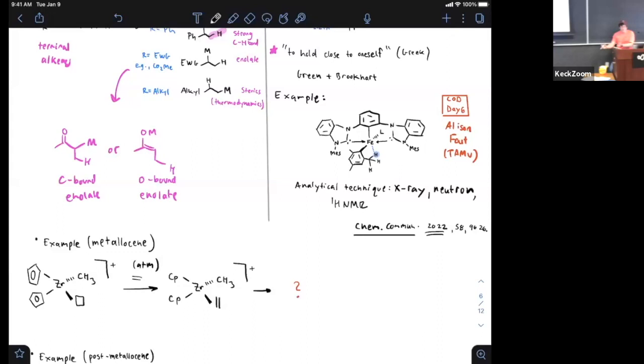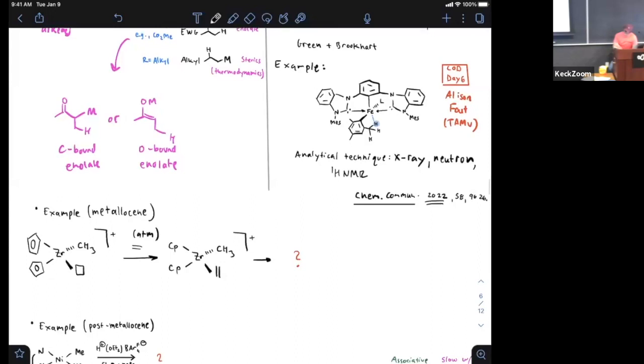And so it's true, I think this is a fair point. You might not expect a priori where to position an H atom that's forming an agostic interaction, but it turns out to be upfield. So I think that they will often show up at negative shifts. And in this paper, one of the nice parts that I won't get into in the time, but you can take a look at this as part of the class reading, is that they look at a whole series of this with different L ligands and actually can map how the NMR shifts of the agostic proton changes as a function of the coordinating ligand.